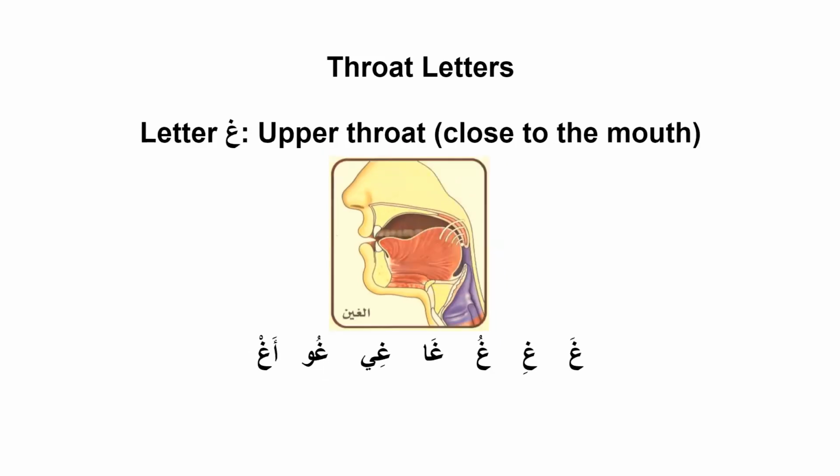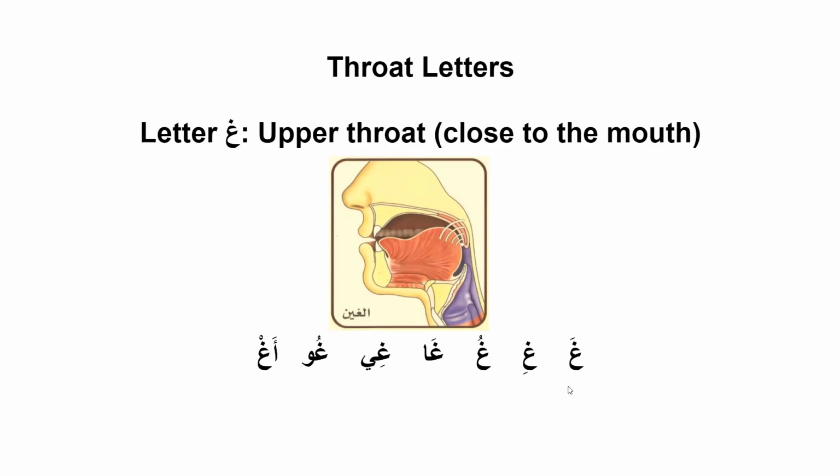Now let's move on to the final makhraj from the throat. So again, we learned that there are a total of 6 different letters. So we did 4 of them. Hamza, ha is from the lower throat. Ain, ha is from the middle throat. Now finally from the upper throat, we have ghain. And ghain is from the upper throat here, close to the mouth. So you can see this ghain sound is coming from here.